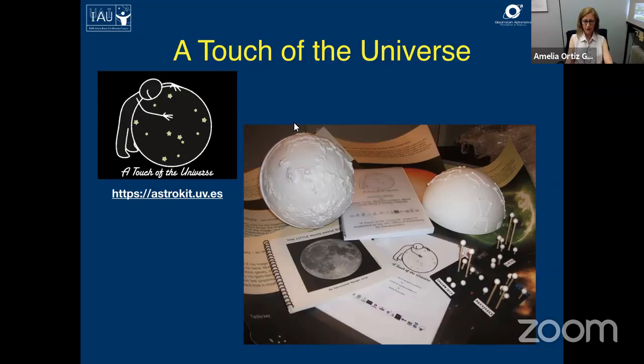And I have to say that during the activities, people are really very enthusiastic because they are not used to this kind of resources. So for them, it's really very new to be able to touch the moon or the constellations. In one of the workshops that was carried out by Sebastián Musso in Argentina, I can remember there was a lady who was really impressed when holding the model of the moon, and she was saying, but I thought the moon was a disk. Now I realize it's a sphere.